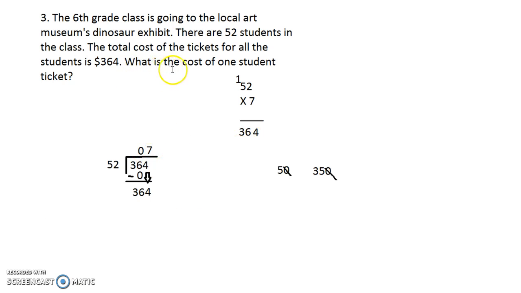So the question is, what is the cost of one student ticket? We're going to say $7 for each ticket. All right. Just want to remind you, because it is important to try to round to the nearest tens or whatever makes the multiplication easy for you to make sure the answer makes sense. So that's why I rounded to 50, because 52 is kind of a hard number to multiply by, but 50 is easy, right? So that's what I did there.